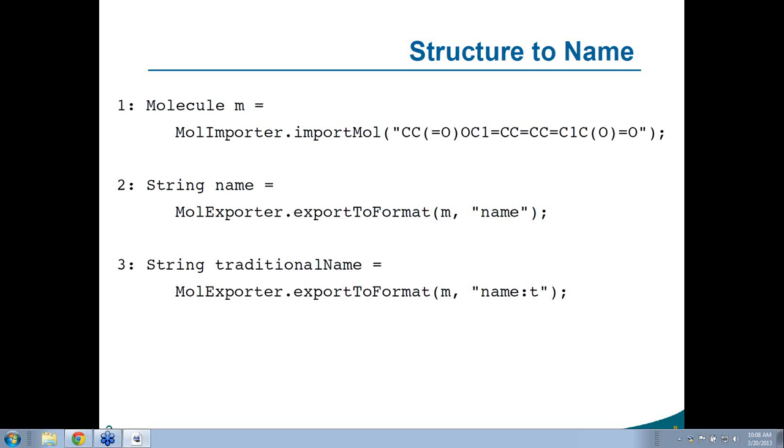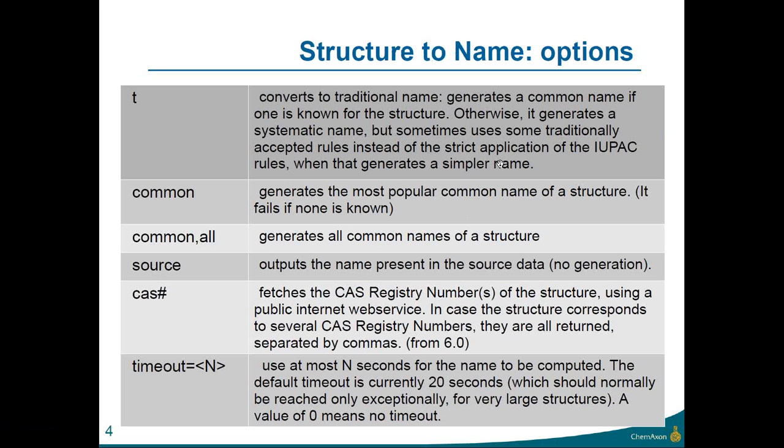So that's the API. We can have a look at some more options. T is the option we used to get a traditional name. You can see that historically this was the first option, and at that time we thought that we'd use short options, but actually realized it's not very user-friendly. So the later options use longer names, so they are easier to remember.